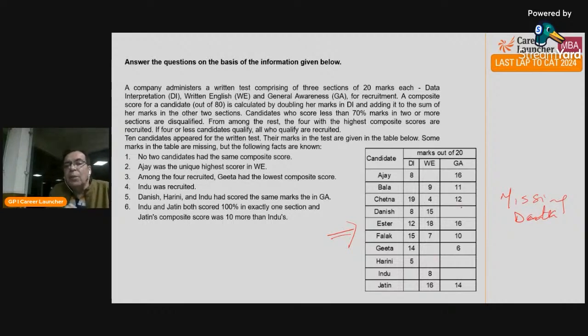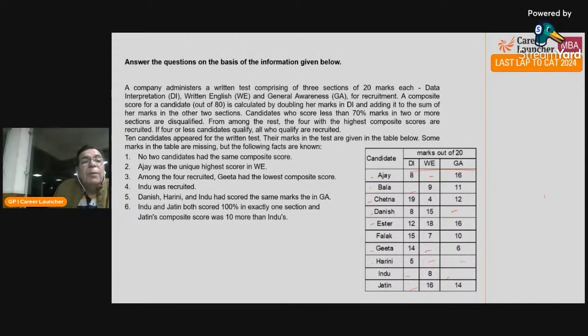And what is interesting, more than 1/3 or more than 50% of the table is filled up. If you look at this, how many people? 8, 2, 3, 4, 9, 10. These are 10 people. 10 into 3, 30 cells. Out of 30, look at this table, almost or more than 50% is filled up. What is empty? 1, 2, 3, 4, 5, 6, 7, 8, 9. Oh, less than 1/3 is empty. So this should not be very difficult as such, because a significant amount of data has already been filled up. So this is a missing data table.